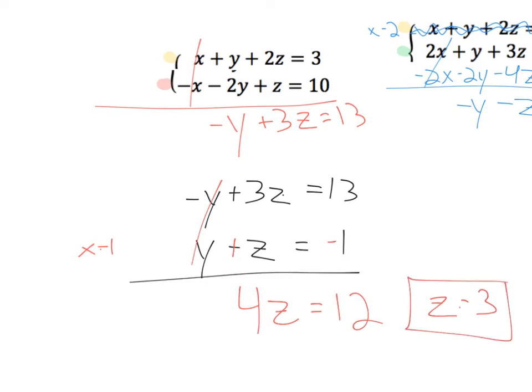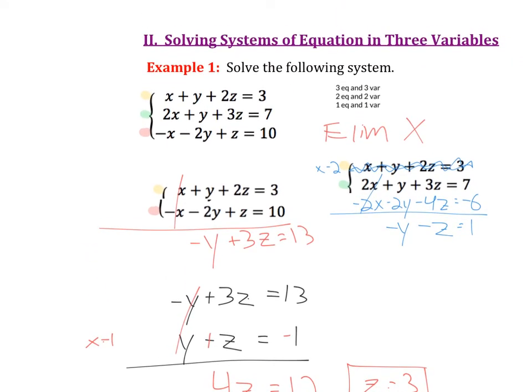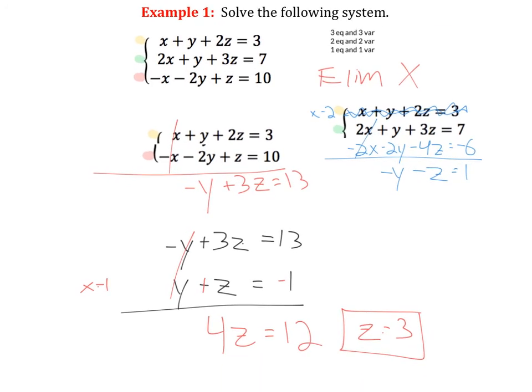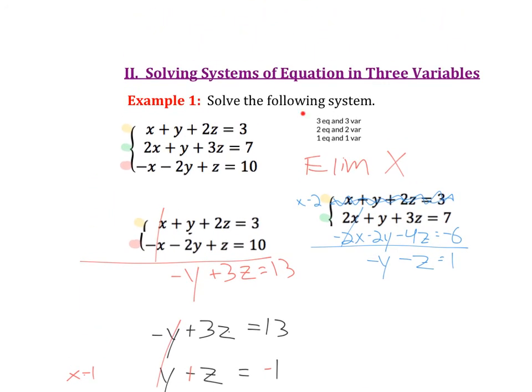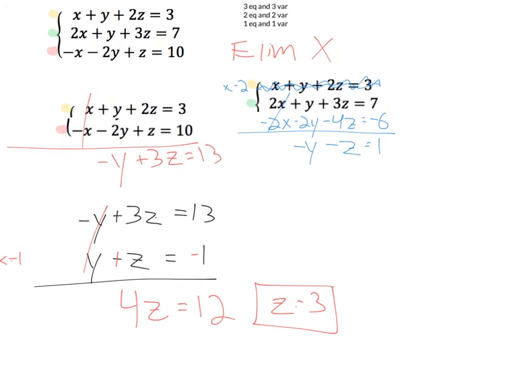Woof. Okay. So now the hard part is done. Working our way to get that very first variable is the hard part. So we've gone through this process, right? 3 equations, 2 equations, 1 equation. We've solved this 1 equation, 1 variable, and now we're going to kind of climb our way back up. So I'm going to use z to figure out another variable. Well, I can plug in z, which was 3. My equal sign got all wonky. There we go. I can plug in that 3 value right here for z.